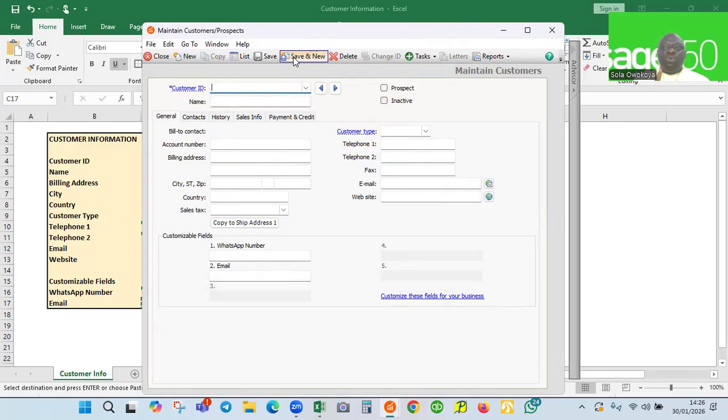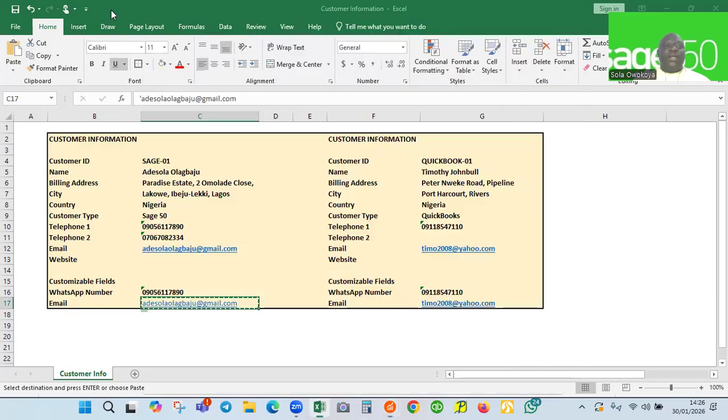Now, I want to do one more example for us to be able to understand it deeply. So let me go back to the Excel sheet. For this new customer, his name is Timothy John Boo. The kind of training that he requested was on QuickBooks.